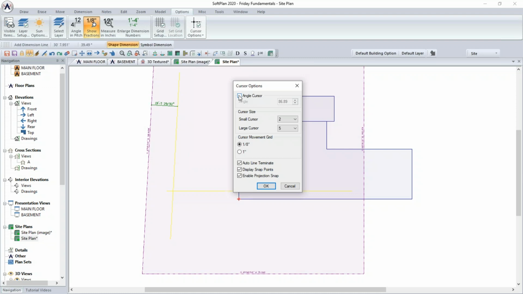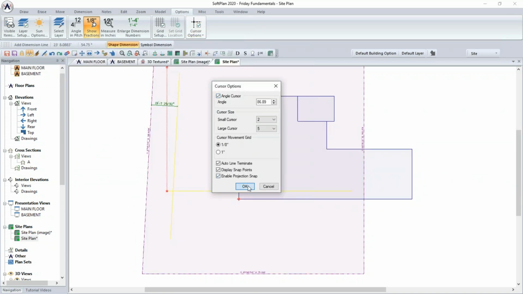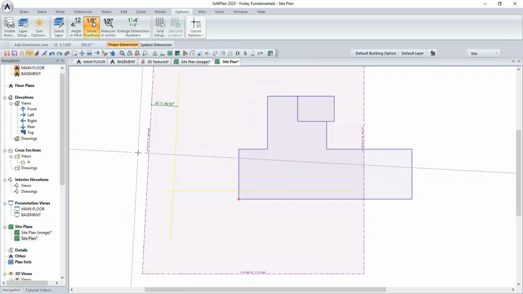I can turn on and off the angle cursor by turning that off here, and it puts me back to the default cursor axis. Turning it back on does that. With the keyboard, if I hold the shift key down and tap the tilde, which is that little squiggly to the left of the number 1 on your keyboard, that alternates between the angled cursor and the default cursor.